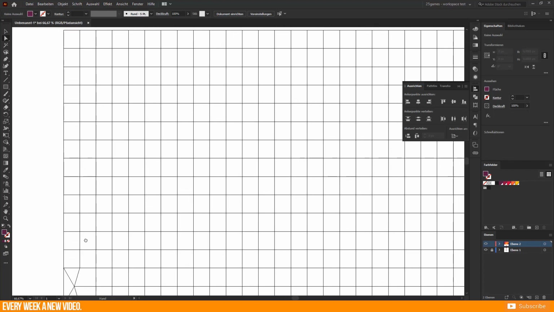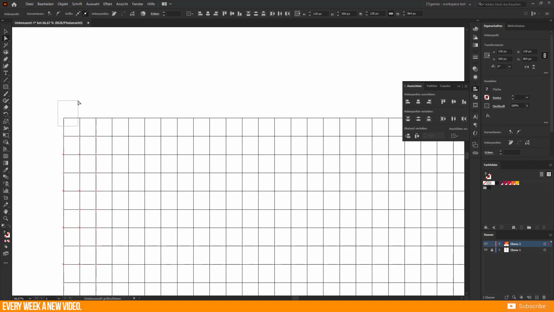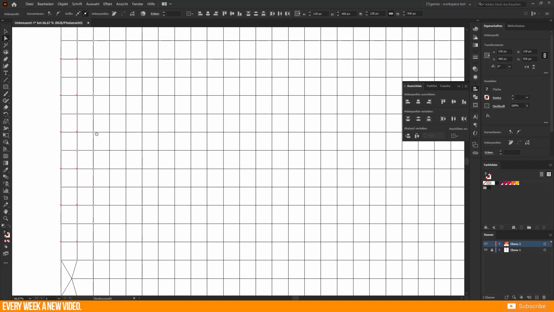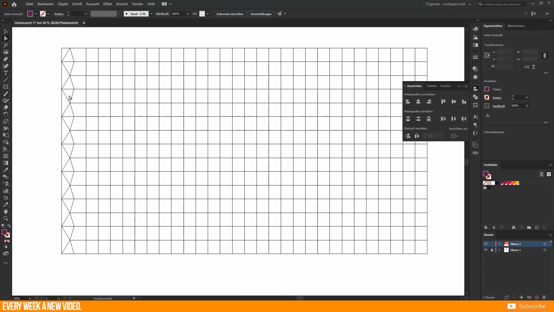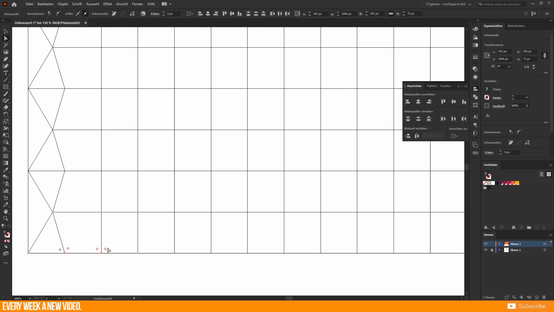So what we need to do is always selecting these anchor points and just check this should be selected, this not. This should be selected, this not. This should be selected, this not. And again and again. And when you selected one row, then you can press this again and it's merged. So the first row is done, and I need to redo this again with the next row and care about all the rectangles which weren't selected before.